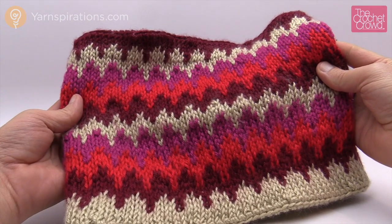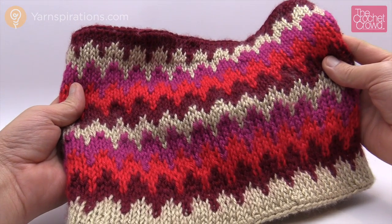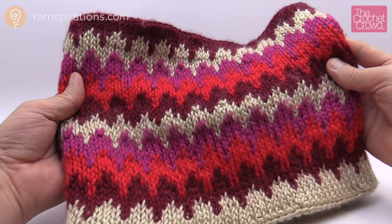In today's tutorial, I'm going to show you how to do a Tunisian Fair Isle cowl. Isn't this incredible?